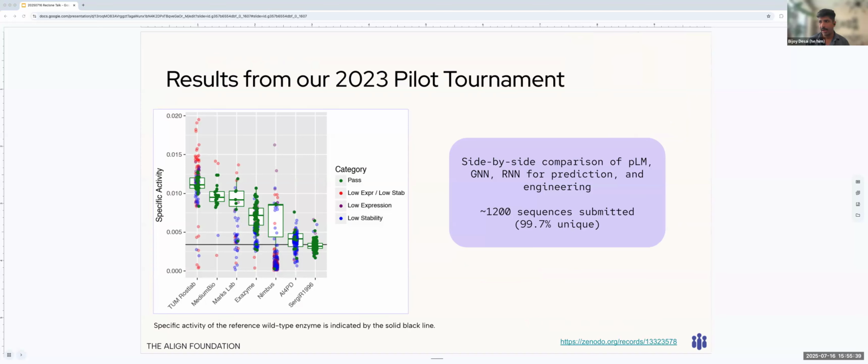Oh, that's a great question. Yeah, these are measurements. So these are participant-generated sequences. Sorry, I didn't clarify that. These are results from the generative round. So these are experimental results of the participant-generated sequences. Yeah. Okay, nice.